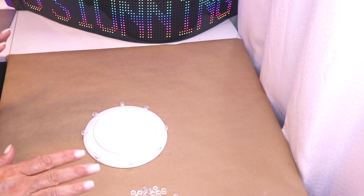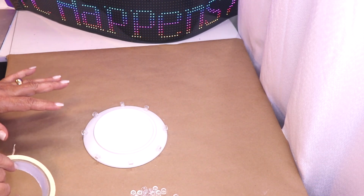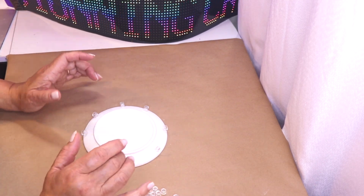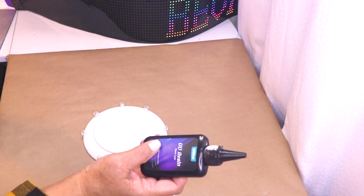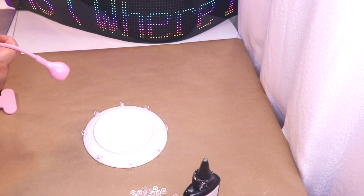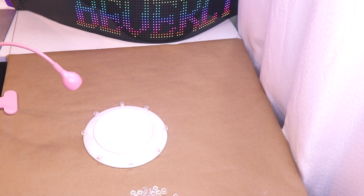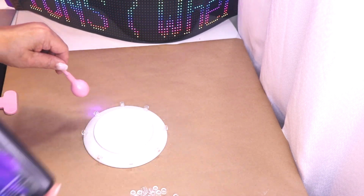Now the glue is pretty good at holding these in place. If you want to, you can add some masking tape to them just to make sure they stay in place. If you don't tape it down or use anything to hold it while the clear grip glue sets up, you would need to babysit this. So what I'm going to do is use some UV resin to help hold this in place while the glue sets up. So I have my UV lamp. This is a great idea if you plan on making multiple candle holders, like for a wedding or some type of special event. So I'm just going to put a little bit of resin on there and let that cure it.